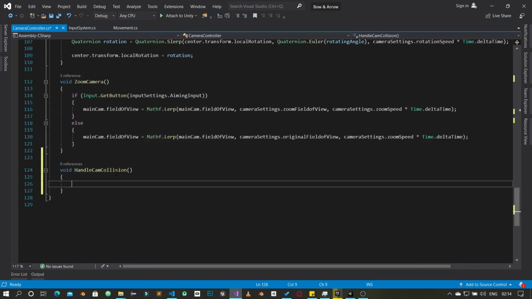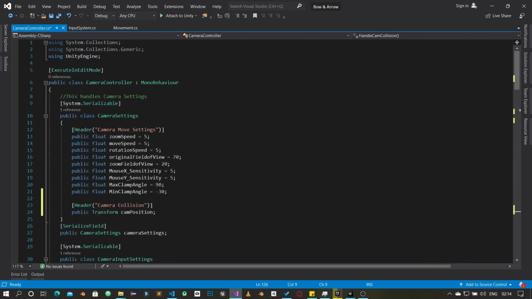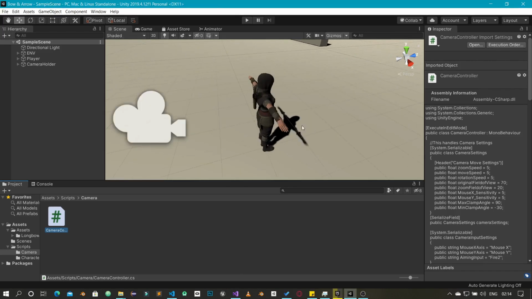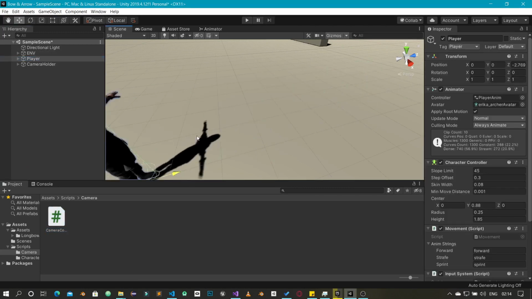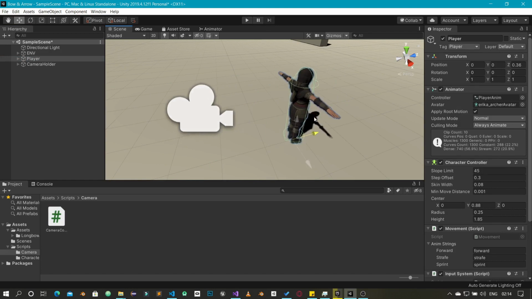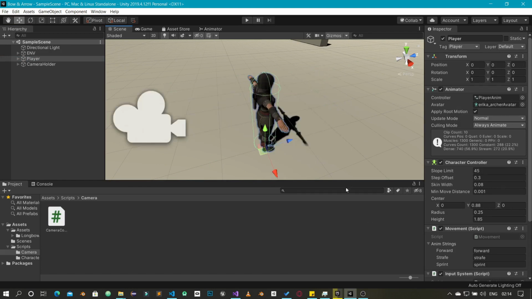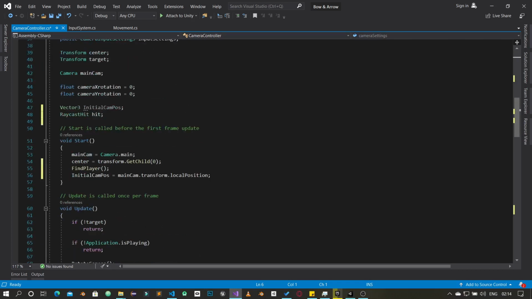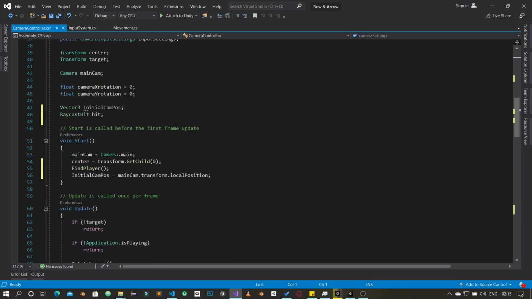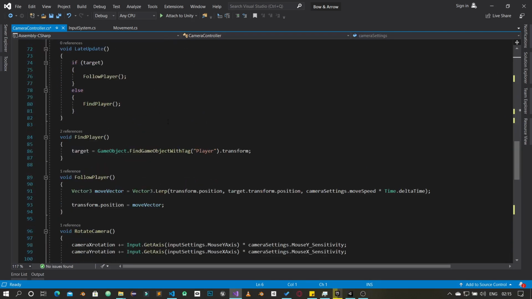Now remember, we are executing the camera script as a script that's supposed to execute even when we are in edit mode. When I say edit mode, it means when we are in the Unity editor, in the scene view, the script will be executing over and over again. If you look carefully, when I select my player and drag the player, the camera follows the player, even when I'm not playing the game, because this script is executing in edit mode. If you look at our script, we are following the player with LateUpdate, and since the script is executing in edit mode, it's actually following the player.